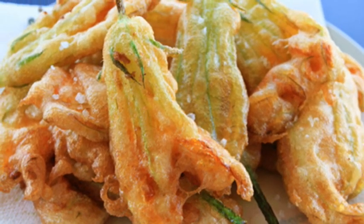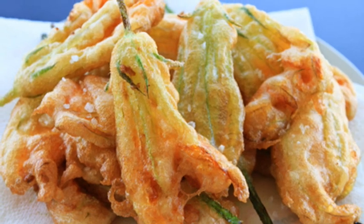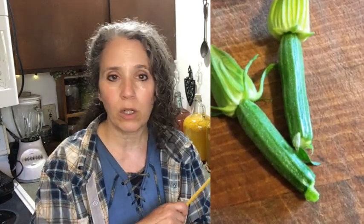And then another thing you can do is if it's the other way around, like has happened to me this year and last year, I actually had my female flowers coming in first and no male flowers to pollinate the female flowers. And you'll see at the base of that female flower, there'll be just a little tiny zucchini. Well, you can go ahead and harvest and use those. Now, what I did this year was I went ahead and chopped them up, flower and all, and just added it to salad. Or you can also chop them up and add them to a stir fry or use them in any other way that you would normally use zucchini. They're just a lot smaller.